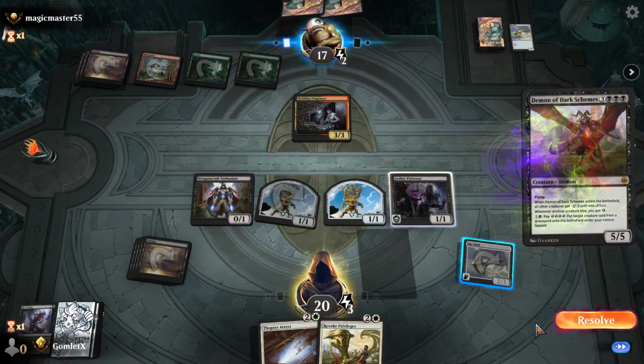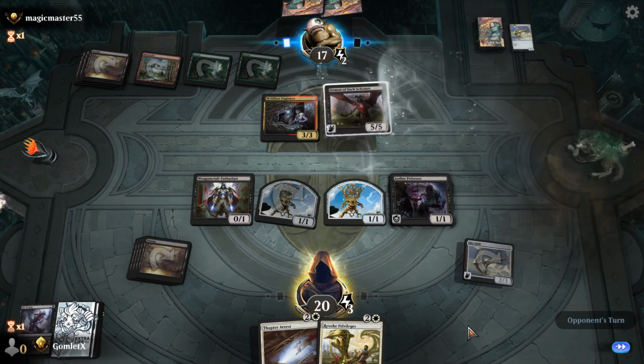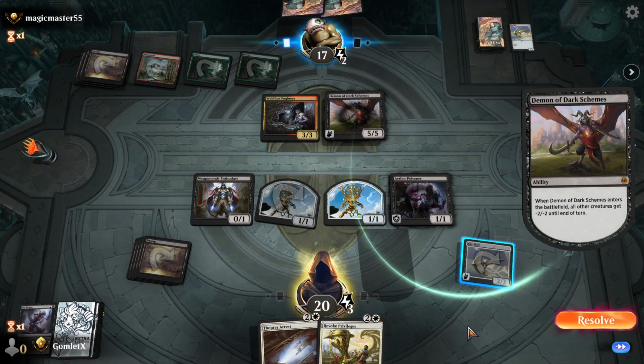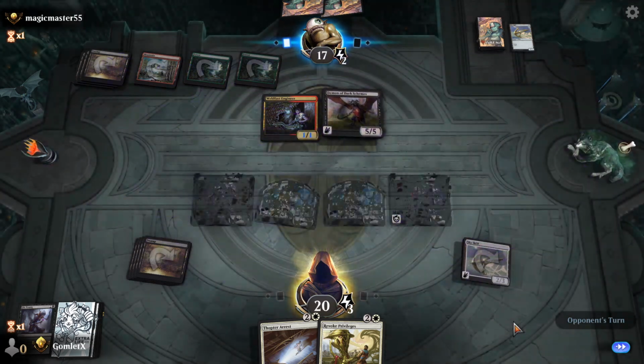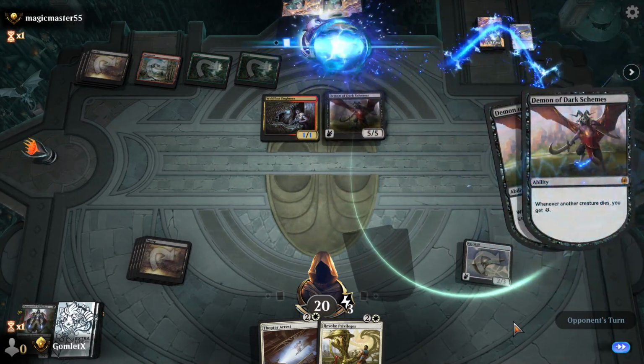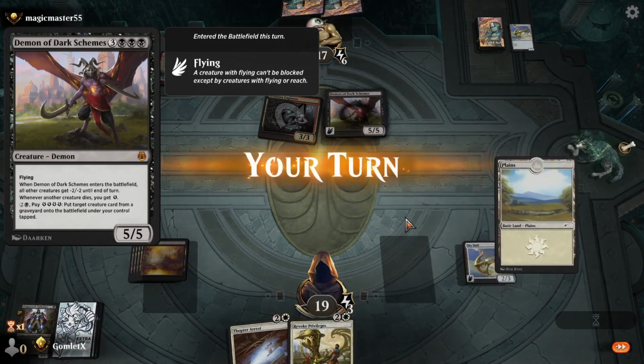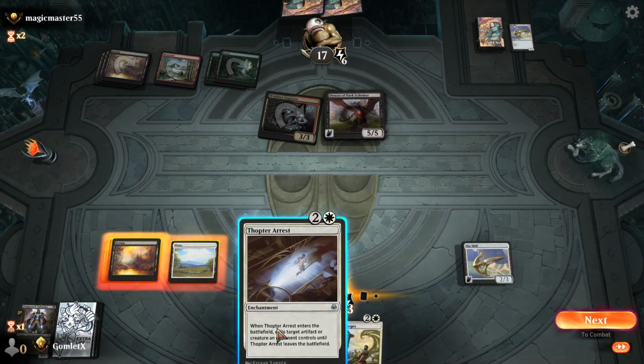I feel like they will at this point, though. I mean, they've got so much. Demon of Dark Schemes. Well, that's a loss right here. Demon of Dark Schemes, of course, comes into play. -2/-2 to all creatures. They get an energy whenever a creature dies, so now they've got 6 energy total. They can spend 4 energy and 3 mana to bring back any creature from a grave.